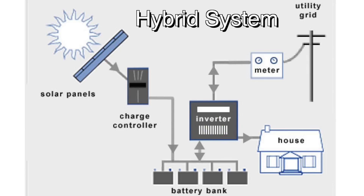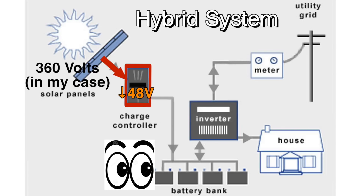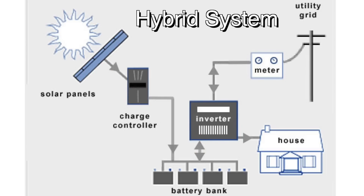Let's go through its basic function. The solar panels produce direct current that is sent to a charge controller. The charge controller has two jobs: it matches the voltage of the incoming direct current to the voltage of the battery bank, and then it monitors that battery bank and sends electricity to charge the batteries as needed. Once the batteries are full, the charge controller stops the flow of power from the panels to protect the batteries from overcharging. The inverter pulls its power directly from the batteries. If the batteries are full when the inverter is drawing power, it will drop the voltage; the charge controller will sense that voltage drop and send more power to the battery bank. Rather than just stopping the flow of power like it would in an off-grid system, excess power is sent back to the grid.